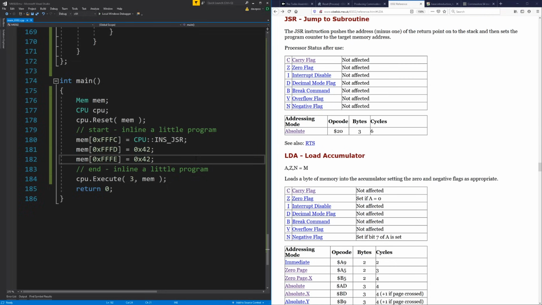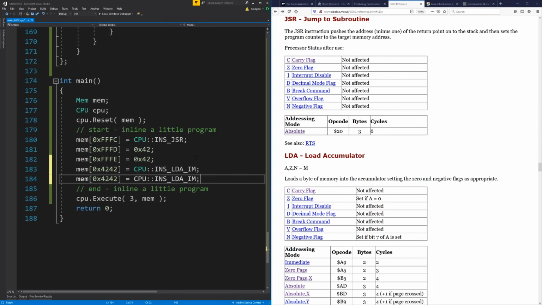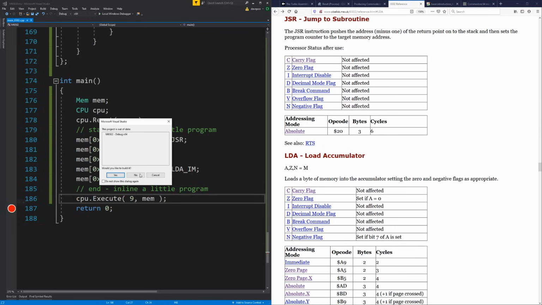And it's also going to push the return value onto the stack. And then in effect, if we actually did put something at 42, 42, well, if this works, this will be awesome. We'll put in a load immediate function. And we're going to load the value 84 into the A register. And what do we need to do this? 9 instructions to do this. So in effect, what this will do is it'll start the program and we'll end up with just 84 in the A register. And I'm going to run it and hope for the best. Here goes nothing.